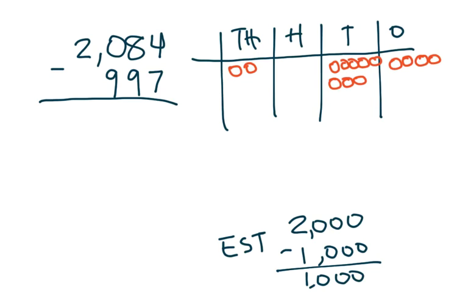So I'm going to start right here in the ones place. Okay, I'm supposed to subtract 7, but as you can see, there's only 4 in the ones place. So I need to regroup a 10. I'm going to take this 10 here and trade it to the bank, and when I give it to the bank, they're going to give me 10 ones. Okay, and this is what regrouping is. We're just changing a 10 into 10 ones. The value of my number hasn't changed. All that's changed is that one of these tens is now 10 ones, and we've moved those 10 into the ones place. Now I have 14 ones.